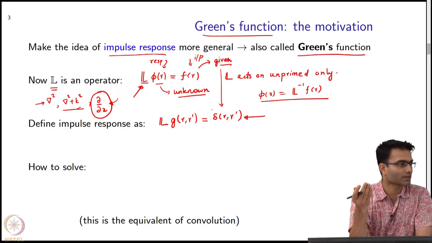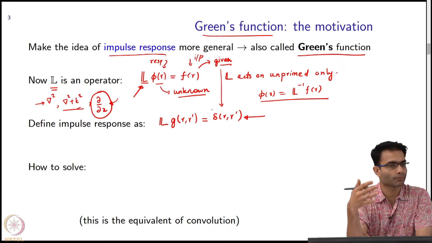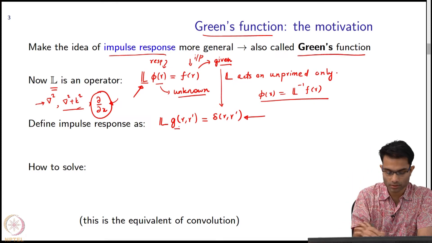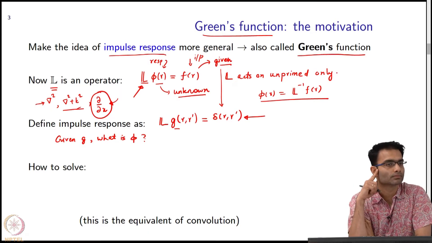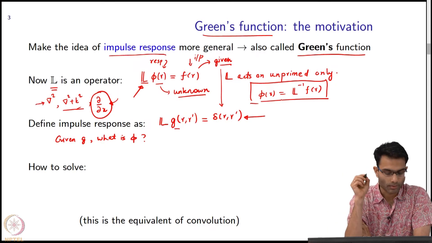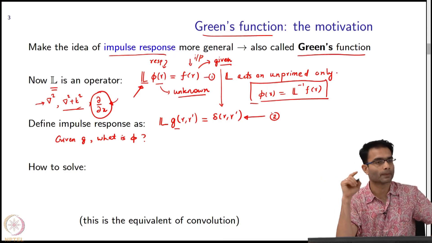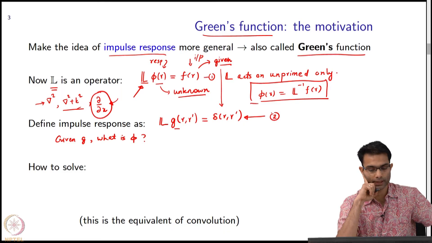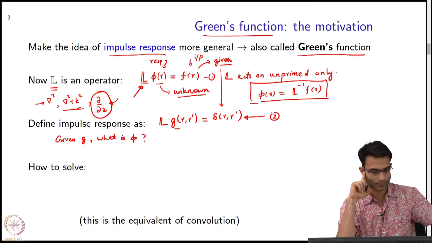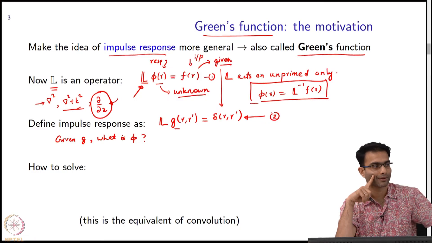Now, this impulse response is—if you are given the impulse response, how do you find the response of the system? Convolution. Given h(t) convolved with the input, get the output. So now, if I am given g, what is φ? That is my question. In other words, I want to solve this equation formally. How do I do it? If I call this equation 1 and call this equation 2, I want to use 2 in order to solve 1. If you recall the tricks that we had used for that surface integral, what would you do? Multiply. In fact, this answer is simpler. I multiply the second equation by what? F of r. If I multiply the second equation by F of r, why? Because then you can have φ integral. Exactly, he has the right idea.